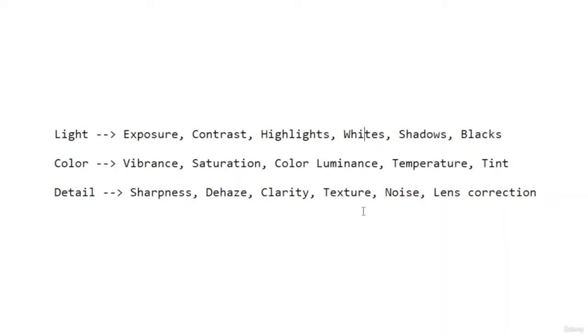Let's look at another example. If I'm taking an image of an orange and the texture of the orange is there, I'm going to use the texture slider to further bring out the little bumps on the orange. That texture is something that's used a lot in macro photography or images that are really close up on a subject or an object.